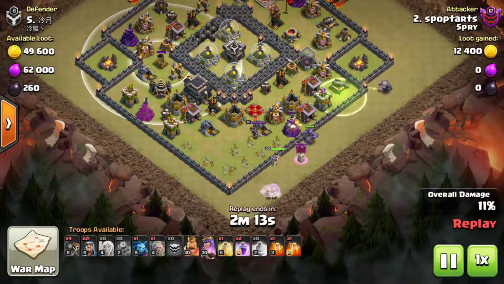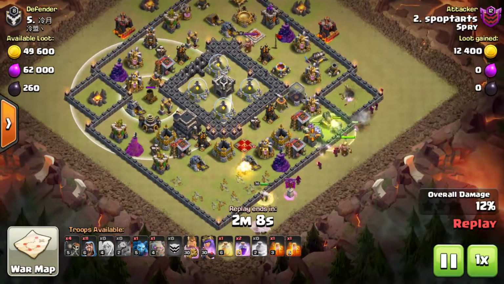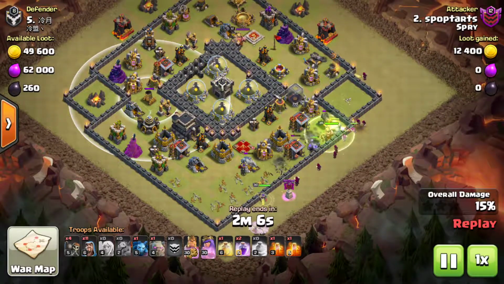The funnel has been created with the baby dragon, so the queen is walking in the correct direction, and now the golems are gonna tank and they're gonna walk right in.